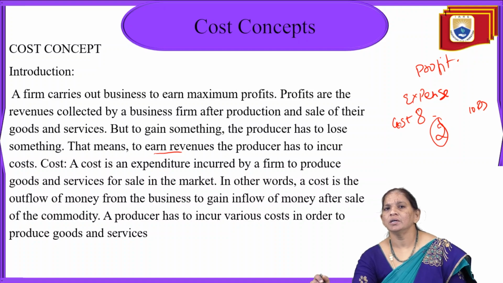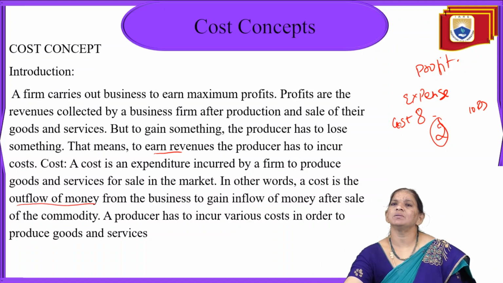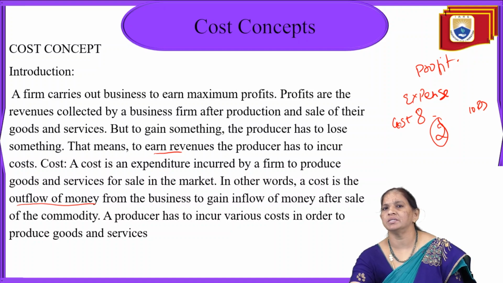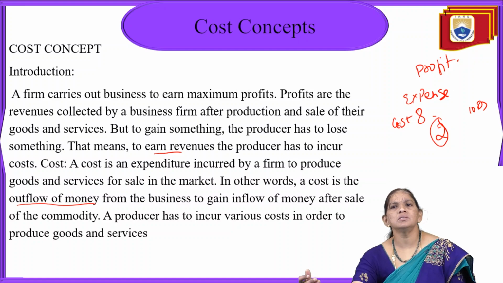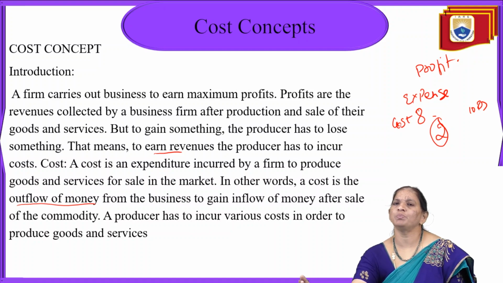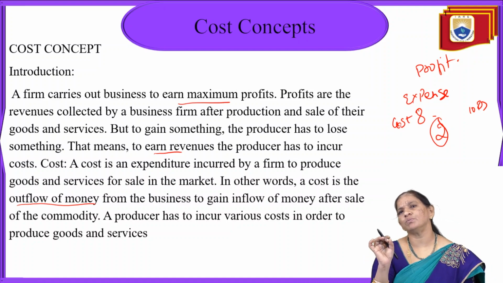In other words, cost means the outflow of any business. When we start a business or start to produce any sort of goods, the amount we invest in order to produce it, or to start that business or commodity, we call cost. A product incurs different types of cost, so we can't say that only one expense is the cost. In the accounting concept and managerial importance, every organization is there only to earn profits. That is profit maximization, the first and utmost objective.